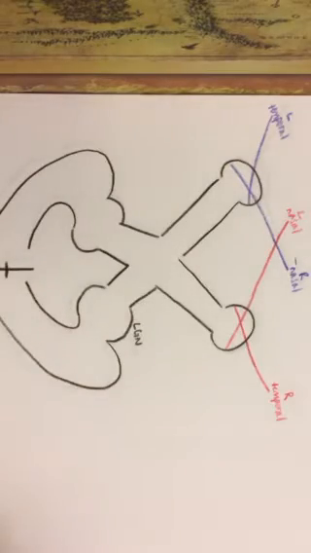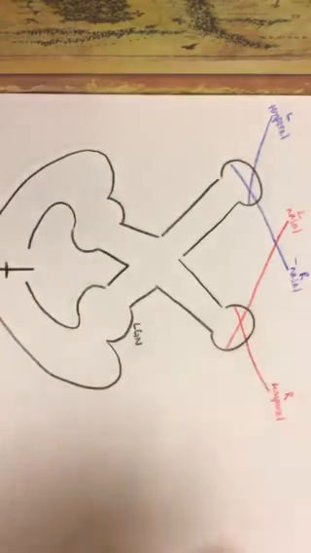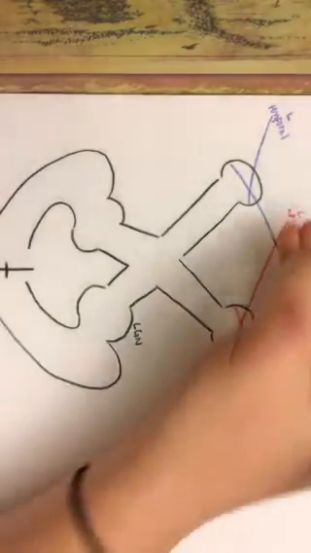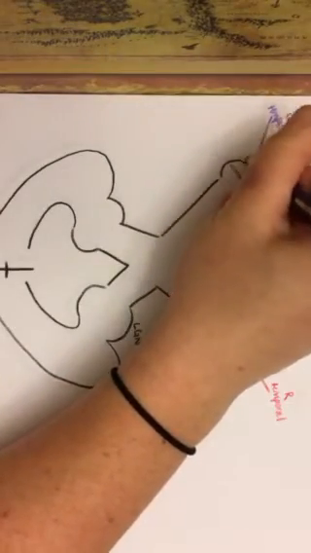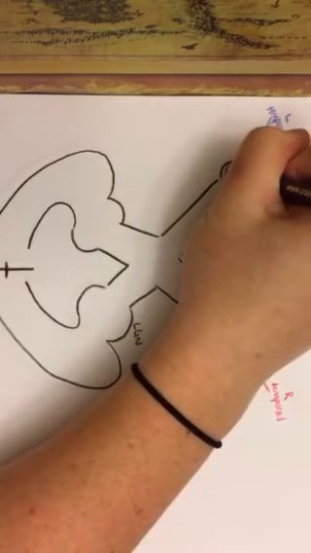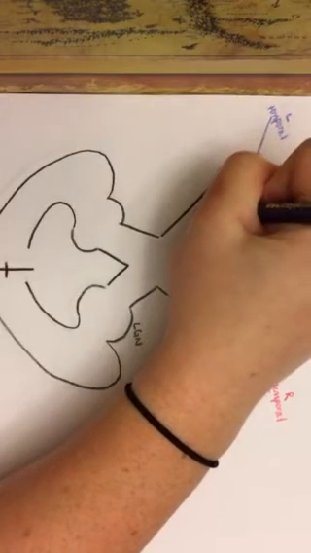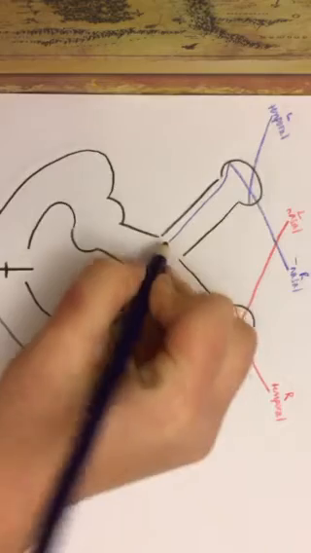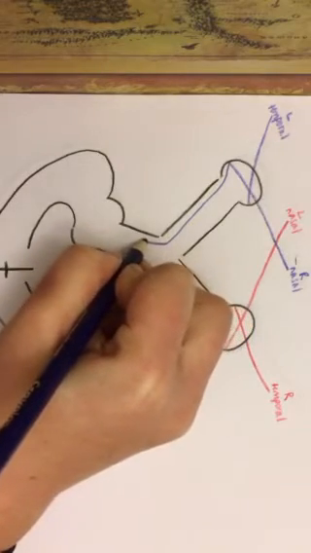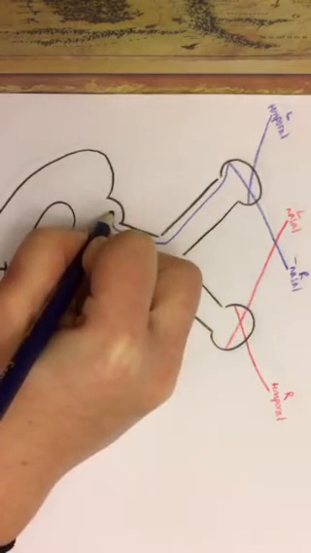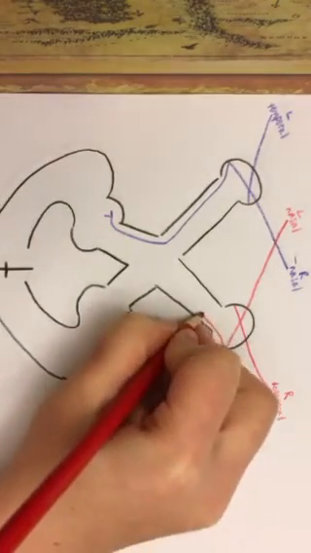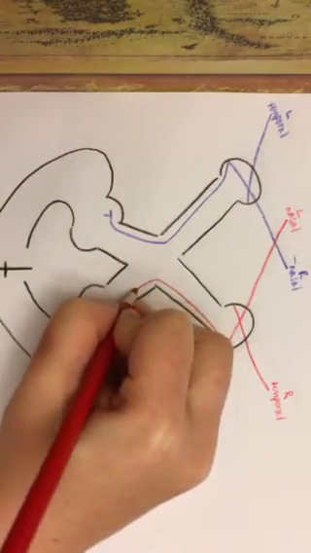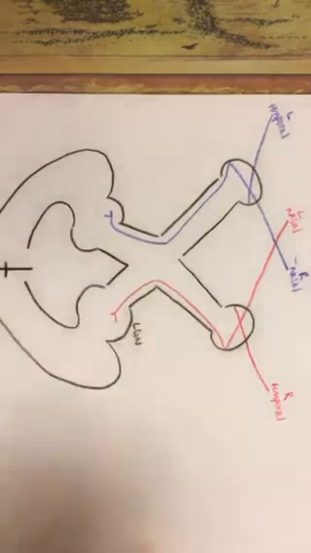Okay, so now to draw in the actual fibers, I like to remember that information coming from the temporal retina is going to stay ipsilateral. So we're going to come down through our optic nerve. And when we get to the chiasm, we're not going to decussate. We're going to stay ipsilateral to get into the lateral geniculate nucleus. Okay, so same for the other side. Down through the nerve, through the chiasm, and then into the nucleus.